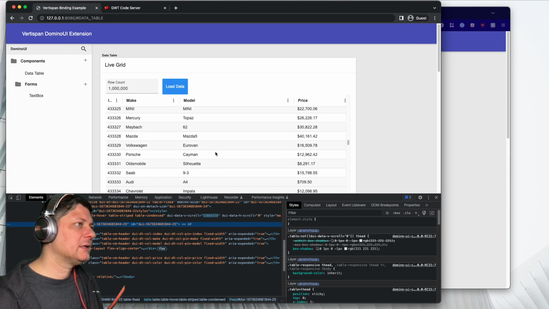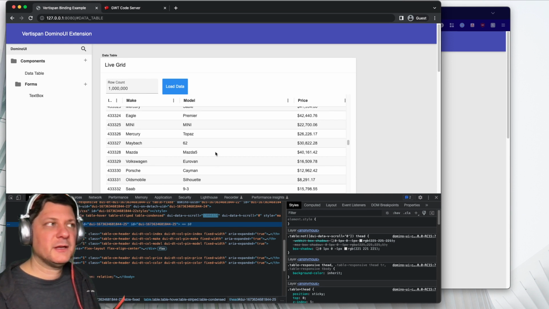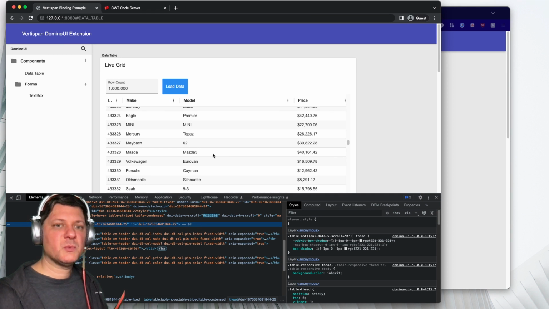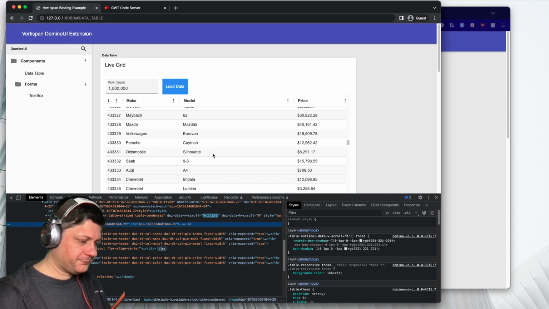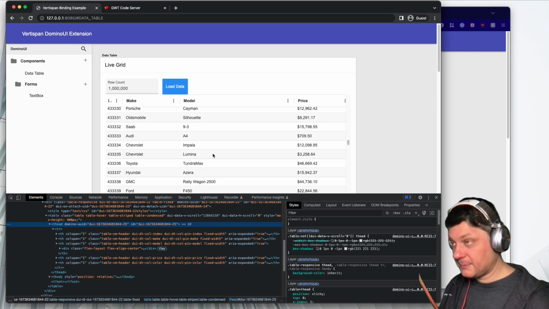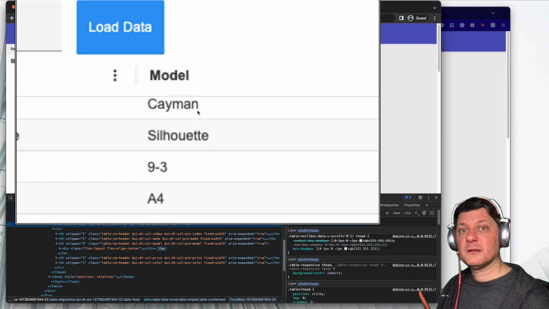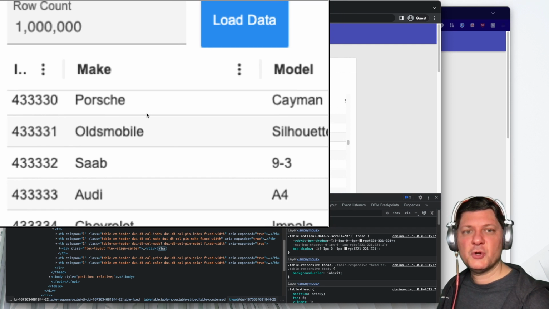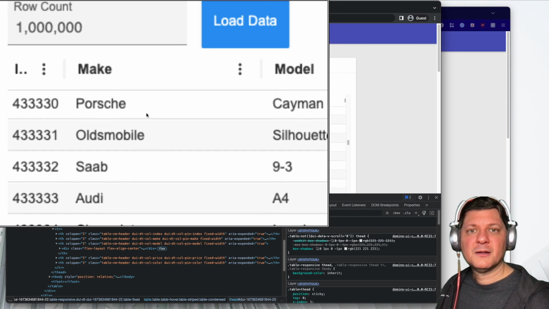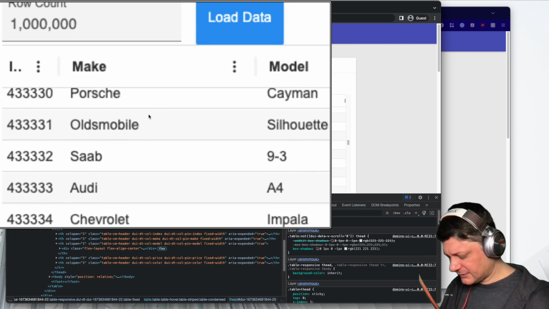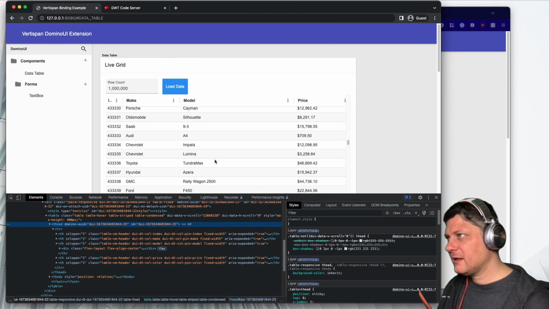The tbody is being updated, but this is not even loading new data. I'm just going one click on my mouse wheel up and down. I'm assuming I'm not the only person that sees the fluttering. I don't know if that's coming out very well on stream. Zoom in a little bit so you can see it. But yeah, I don't know why. I'm not seeing anything in thead that would explain that.